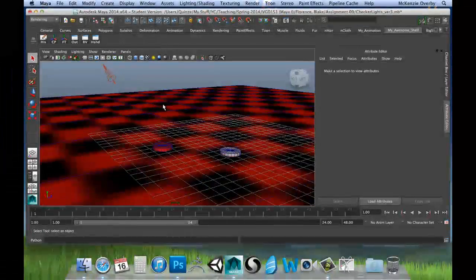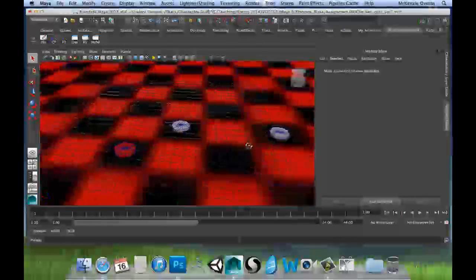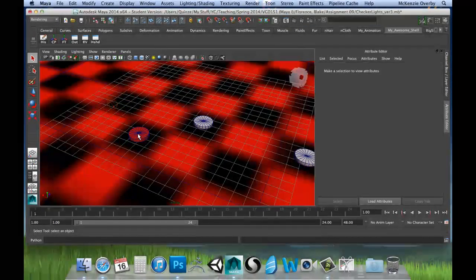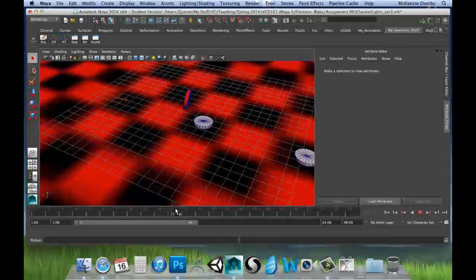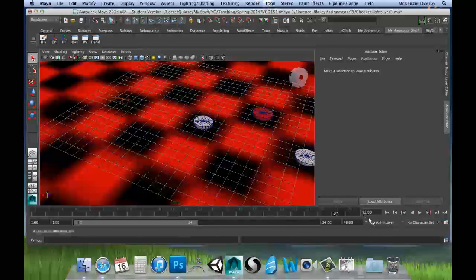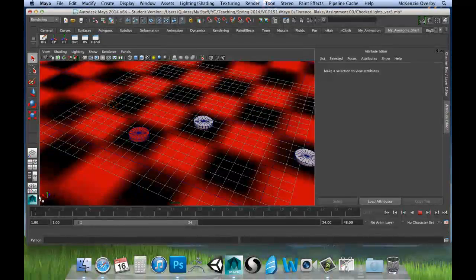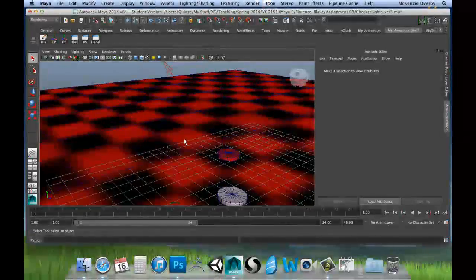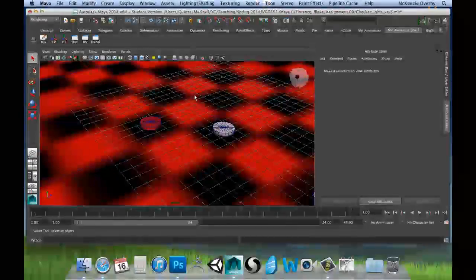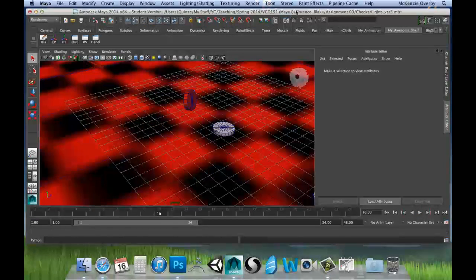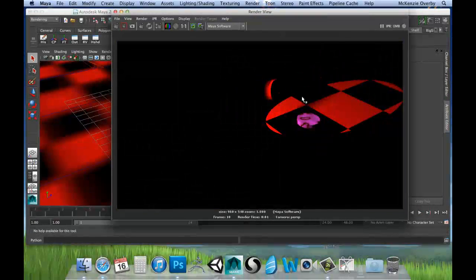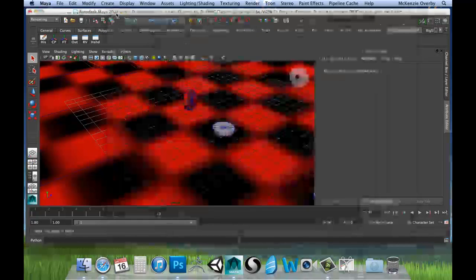So you've got your spotlight, and we'll say that is going to be your key light. You've even got it animated so that it's following your checker piece moving along here. So good job on that. That's pretty cool. Let's go about adding some other lights to really help this scene out, because at the moment it's very limited in what we're able to see.